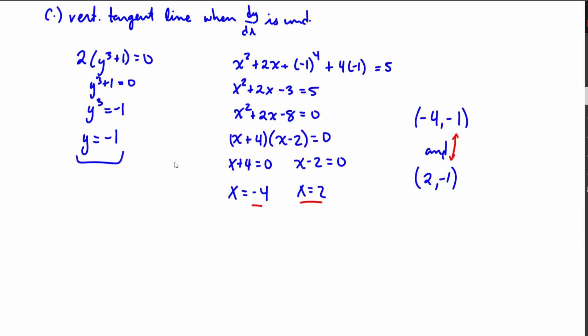And if you graph this on your calculator, this is a no calculator question but if you want to see it and graph it on your calculator, you will know that those values do come out to be vertical tangent lines. They're going to be the side of a circle.